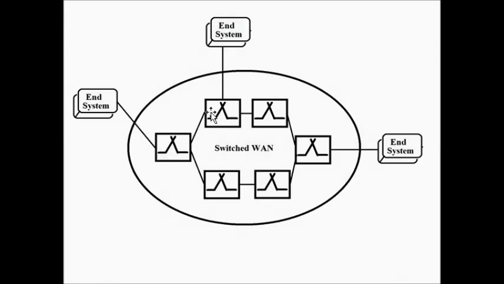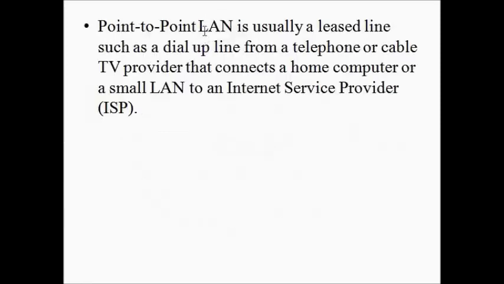So these intermediate nodes behave as switches which help in the formation of a link, a communication channel to connect two devices. These two switches can connect these two end systems. These four switches can connect these two end systems. These three switches can connect these two end systems. It can be of any type in any direction. So these switches behave as intermediate nodes, intermediate devices, which help in the formation of a communication link or channel.